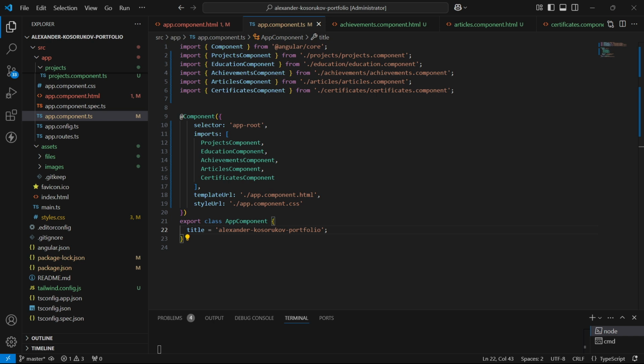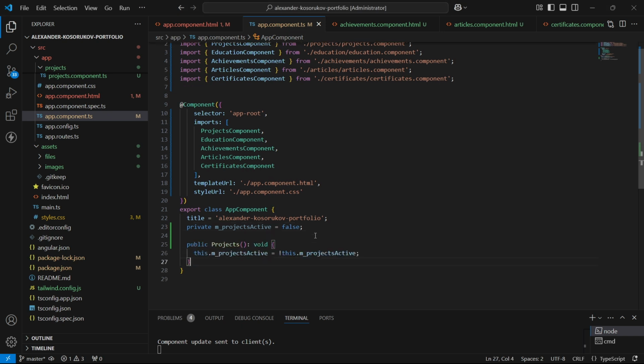Create private member of Boolean type m_projectsActive equal false. The project section will be shown when this member is true and will be hidden when this member is false. The method projects toggles between hide and show for the projects section.